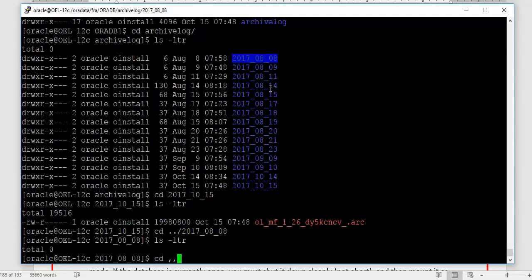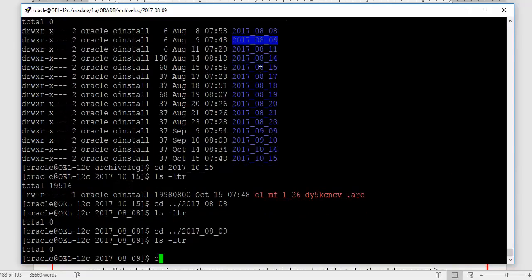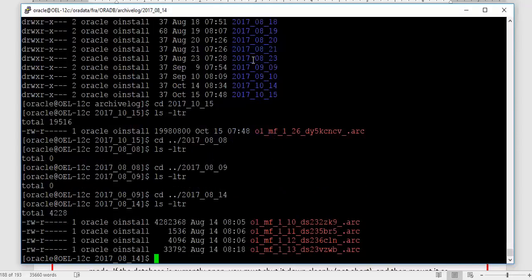Let me come back and check in which location we have it. Okay, even here we don't have it. So when did we actually generate the first archive log file? I think here, because I can see a different size. Here we have enabled archive logging. I can see archive logging was enabled after the redo logs had switched almost 9 times. Until the 9th redo log switch happened, we did not enable archive log mode. That is the reason all earlier archive log files are not available.